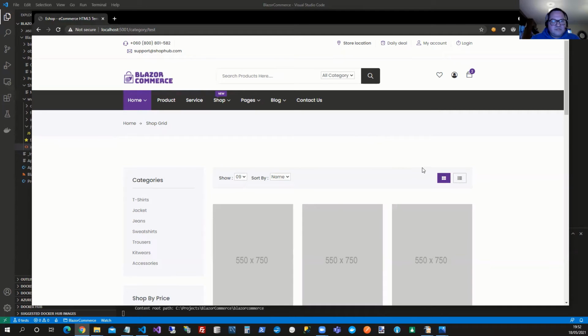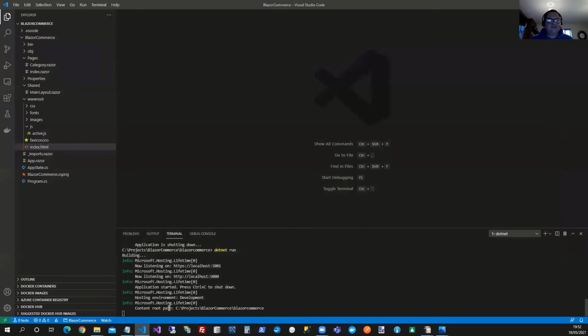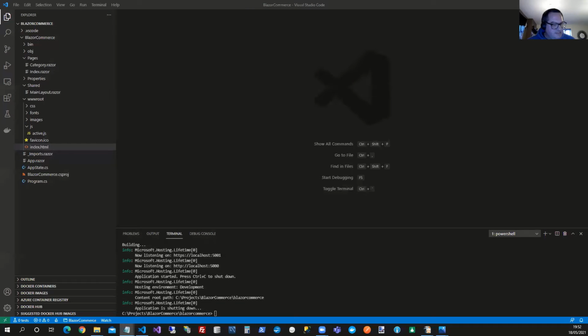Okay. Also, as you scroll down the page, the header is no longer fixed to the top of the browser window. So we'll be fixing that at a later stage in the presentation if we get around to it. But I have got a fix for it, and in fact, if we don't get around to fixing it, it is fixed in the repo. Essentially, we need to use the JS interop. Okay, so that's the category page, index page, and the category menu sorted out, at least from a basic perspective. So now we need to add a product page in.